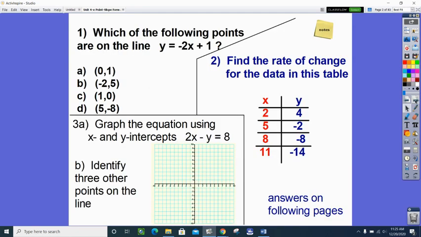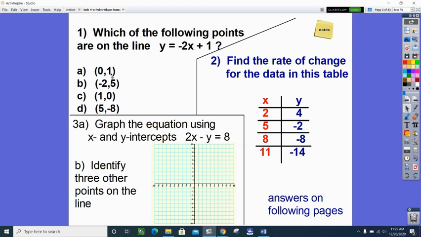Before we do that, however, I thought we'd take a minute just to review where we've come from so far. The first thing I'm going to ask you is which of the following points are on the line? Without graphing, is there a way to determine if these points are on the line? You're going to tell me which of these points, all four, how many of them and which ones really do reside on the line. And I'm asking you to not graph it. So how do you do this?